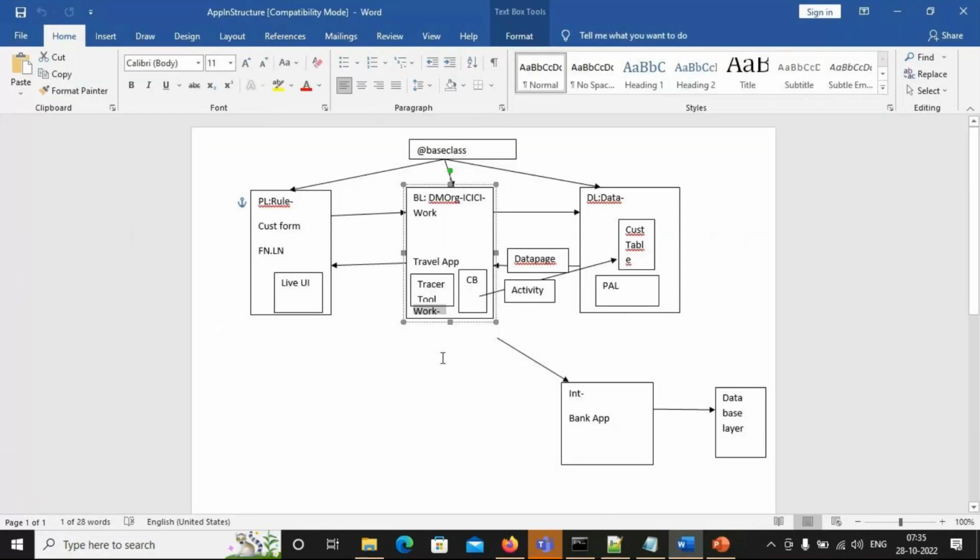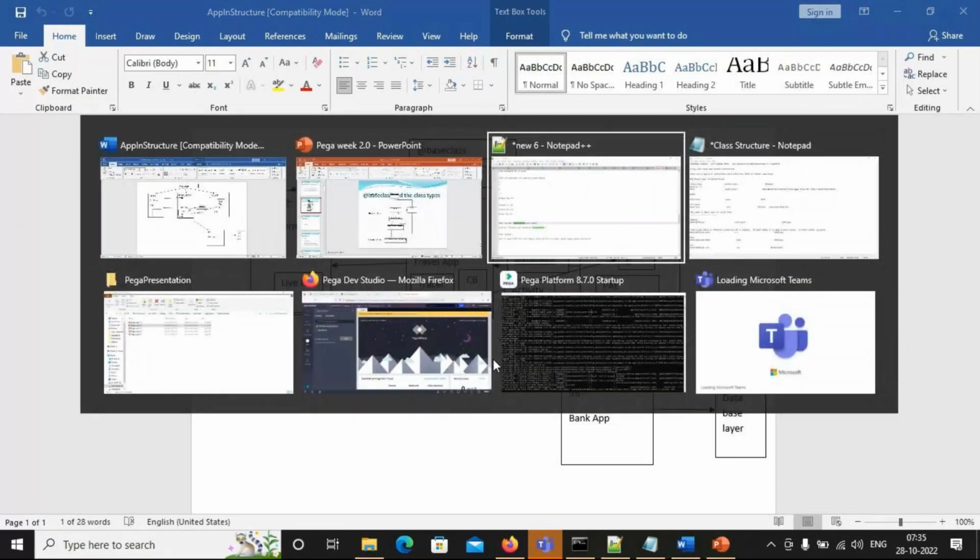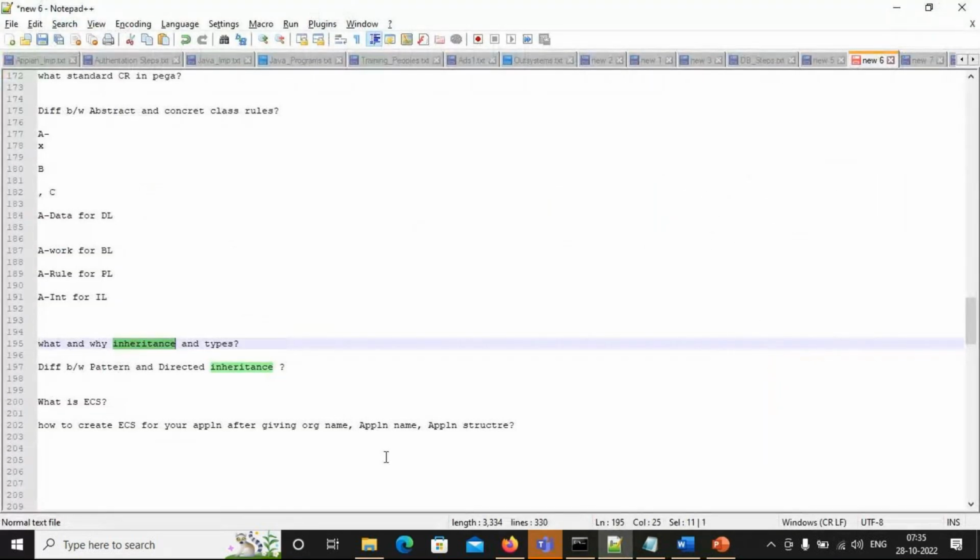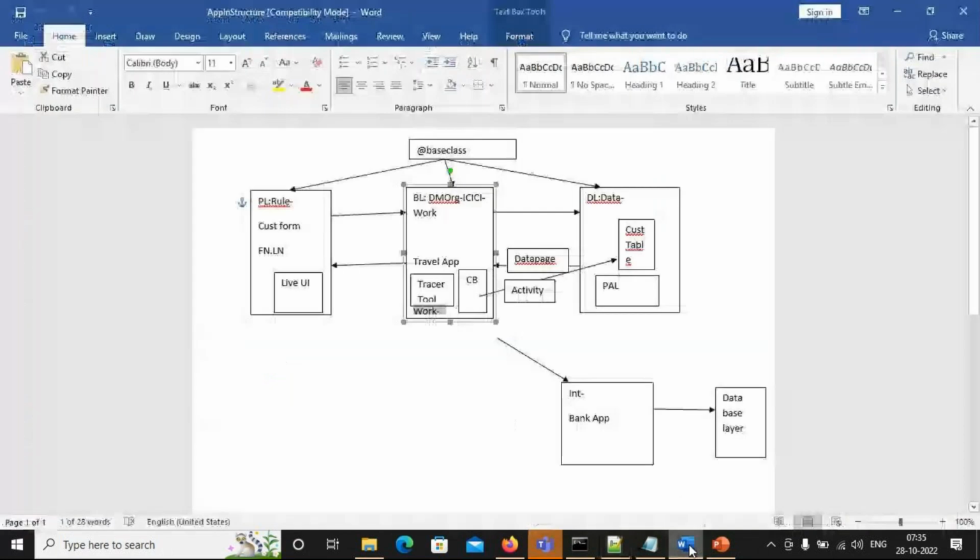Directed means we are inheriting directly. So this is about the inheritance concept, class structure and standard class rules. At least these five names: @baseclass, Work-, Data-, Rule-, Int-, please remember these five class names. Remaining, leave it, not a problem.